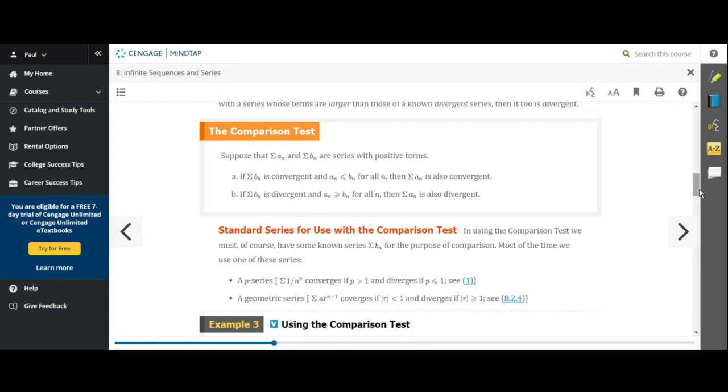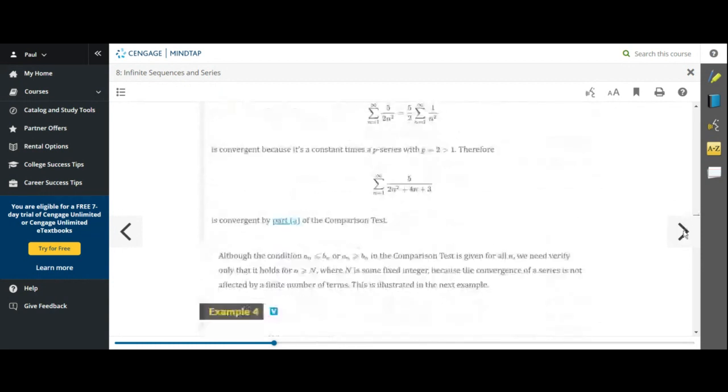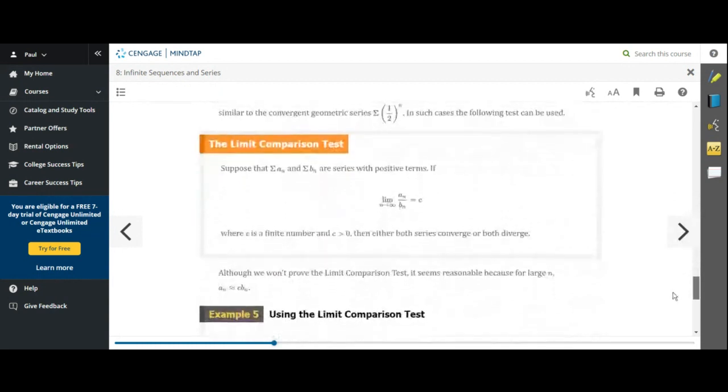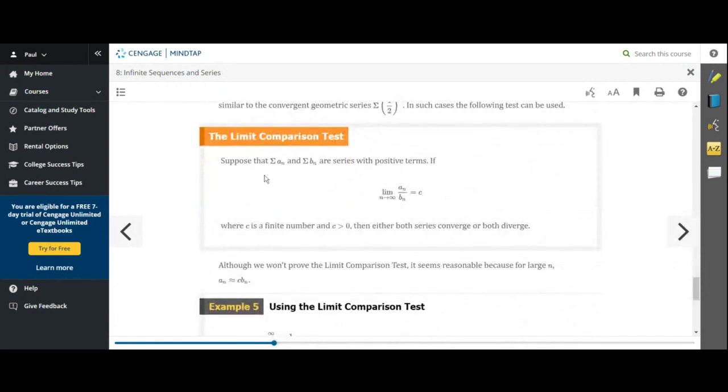Okay, now while I'm in the neck of the woods here, there's another test, called the limit comparison test. This is another way to test for convergence or divergence of a series. So the limit comparison test, again, you're dealing with two series, and incidentally for section 8.3, all the series have positive terms, okay? So you don't have terms that are positive in the series and terms that are negative in the series for section 8.3.